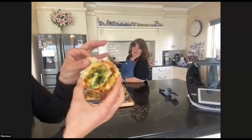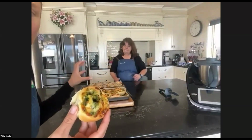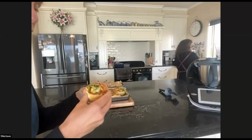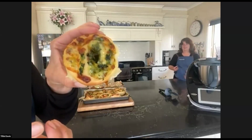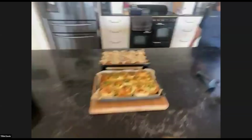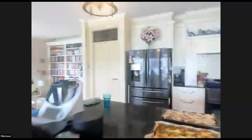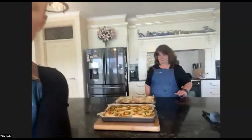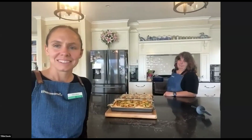We'll have a look at this. You can see how light and fluffy they are. And those cinnamon buns, they are nice and big. We didn't even leave them for the full hour of rising after we formed them. But yeah, you can see the ingredients in that spinach and cheese is lovely. I'll do a close up of the cinnamon. And they're great. We used to make pizza scrolls, whack them in the freezer, pull them out into the lunchbox, easy as. That is going to be delicious.